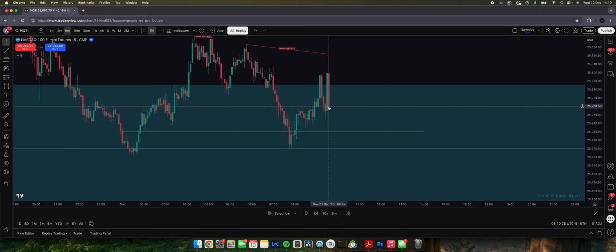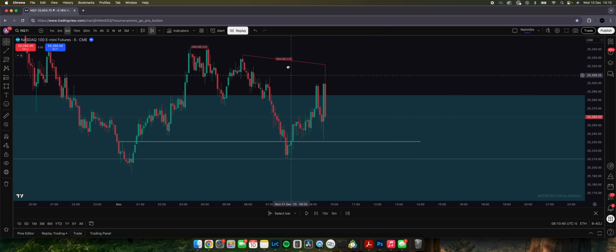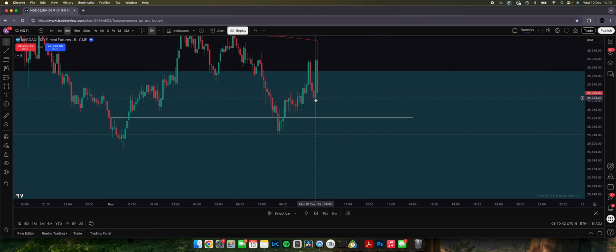So you see, now New York has opened, right? At this time, New York has opened, 9:30. You see, we went up directly, and when I see a run like this, and we didn't have any news before that, I know this is going to be manipulation because of how price tends to work. It needs to create some illusions that we are going to trap both buyers and sellers in the same way.